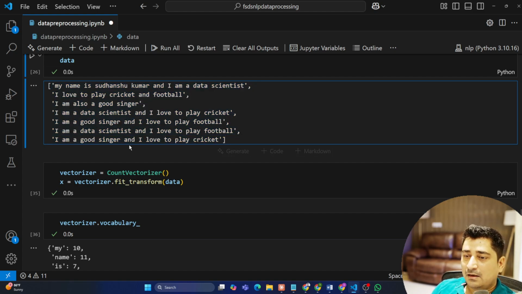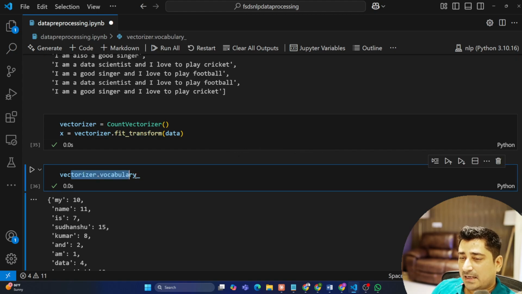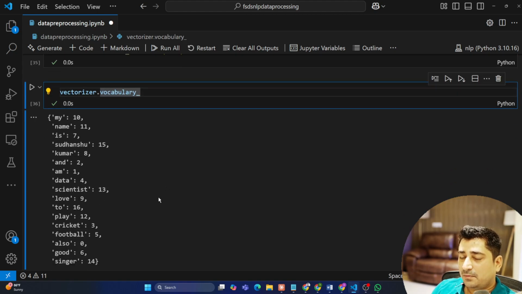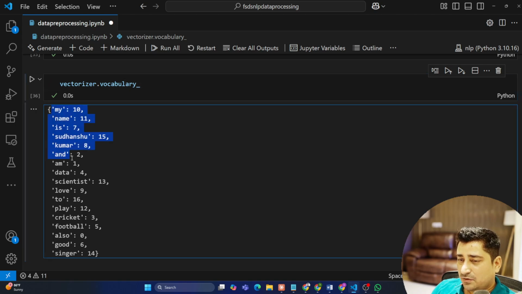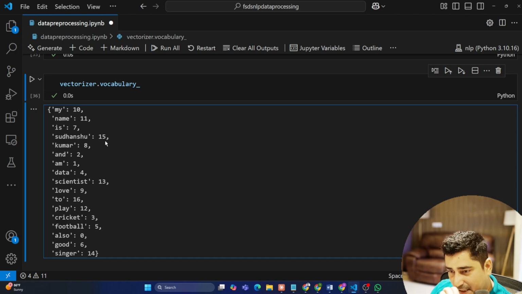For example, when I said vectorizer.vocabulary, you will be able to find out that it is trying to list down the total distinct words, right? And how many do we have? So 0, 1, 2, 3, 4, 5, 7, 8 till 15. Can I say we have 16 distinct words over here starting from 0? So it has given a number, starting from 0 basically, right?